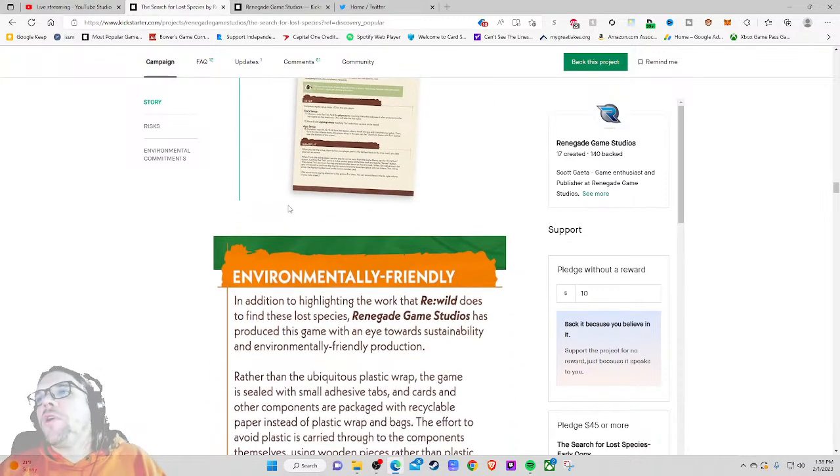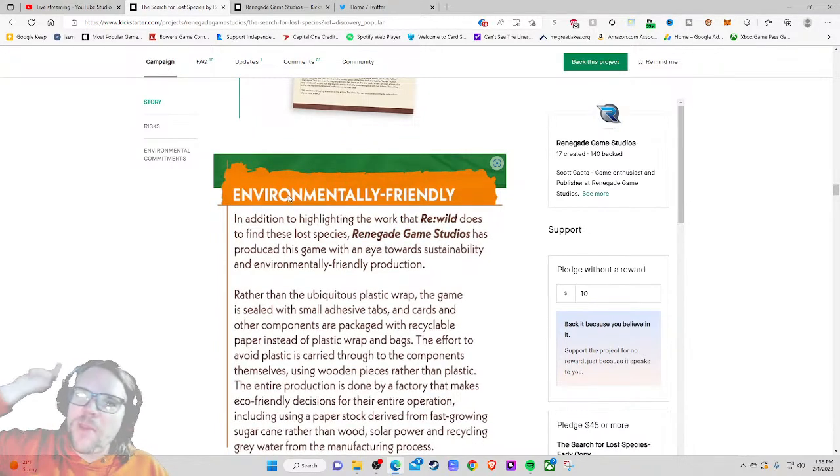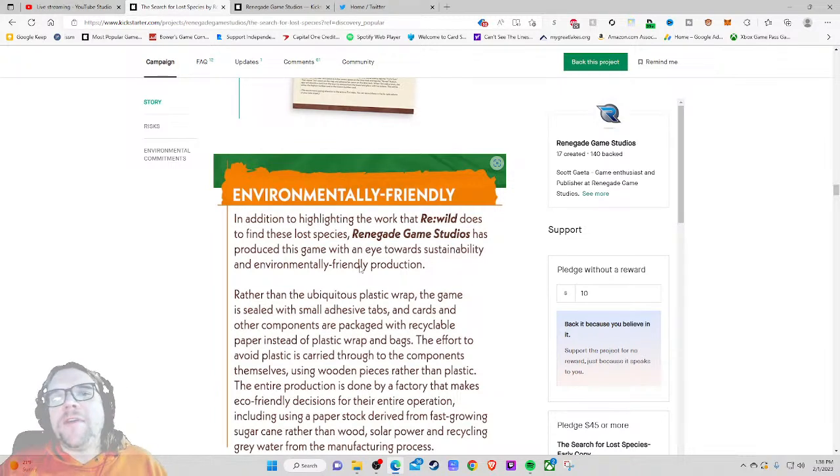In addition to highlighting the work that Rewild does to find these lost species, Renegade Game Studios have produced this game with an eye towards sustainability for the 3rd time. For the people in the back, we're going to yell it. And environmentally friendly productions. I feel like you're wasting people's time at this point. Get to the price, please.